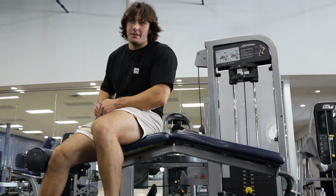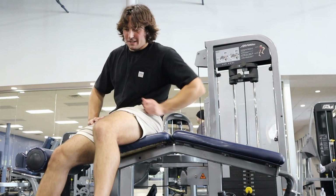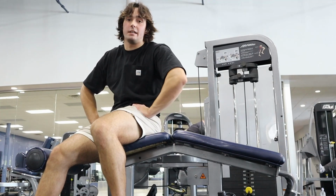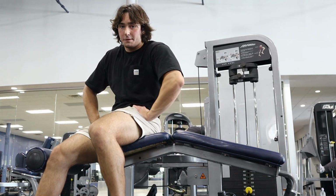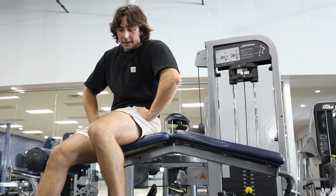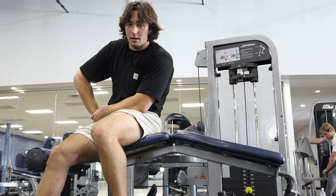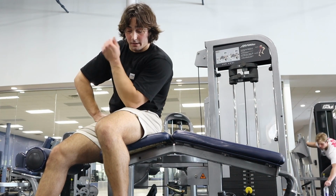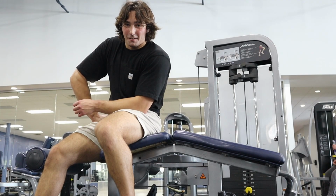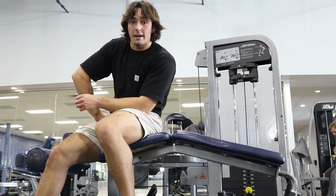I lied on that last set, dude. My lower back is cooked. It hurts to stand up right now after doing deficit RDLs. I think I might just stick to regular RDLs after that, because I don't know if it's because of the deficit or what, but my lower back is getting hit way more than I want, more than my hamstrings. So I'll probably stick back to the regular RDLs. For now it hurts to sit, with my lower, not my spine, but the erectors. This freaking kills right now.